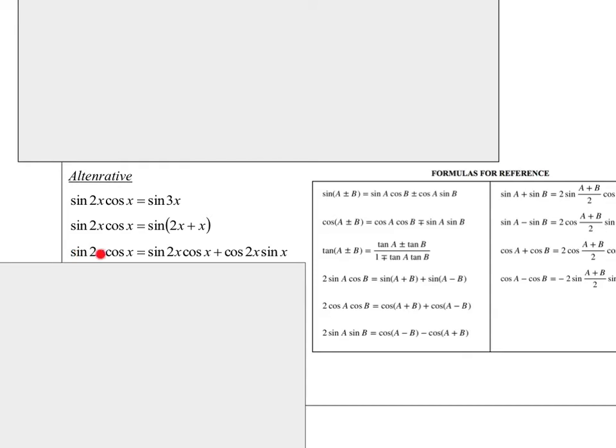So after you minus this to the other side, then you can eliminate this part. You get only cosine 2x sine x remaining. Alright, so this is another way to tackle this problem. Actually, this is easier. So you do not actually need to use sum to product or product to sum for this case. This is another way that I would like to share with you.